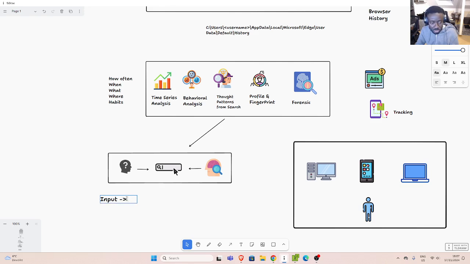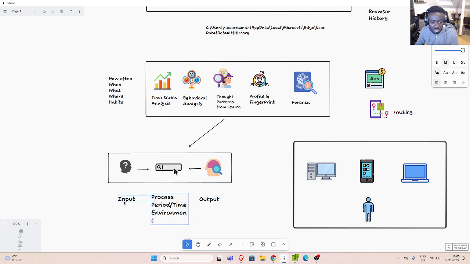So let's make it like input, and then we have another output, right? That's what we always think. Most of the time systems are like this. So there's an input, there is an output, right? And within this there is also some other stuff here, right? So we have some process that goes, and then this is bound by period or time, right? And anytime it is bound by period or time, we can also have the last component, which is called environment. So these are the components of a system, right?